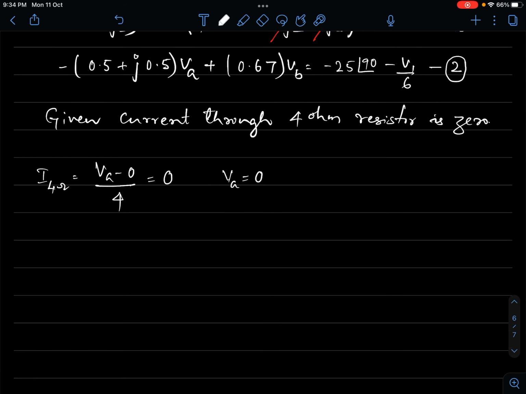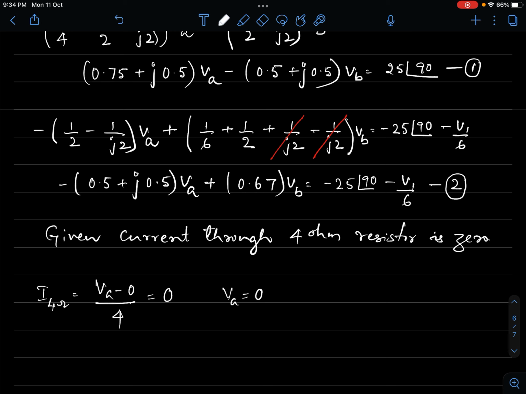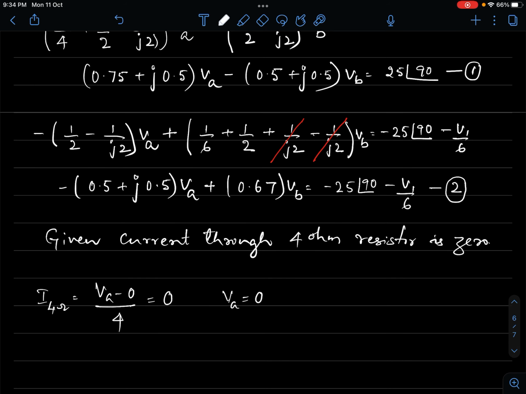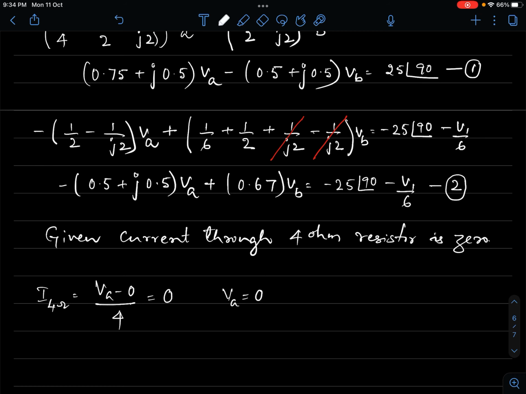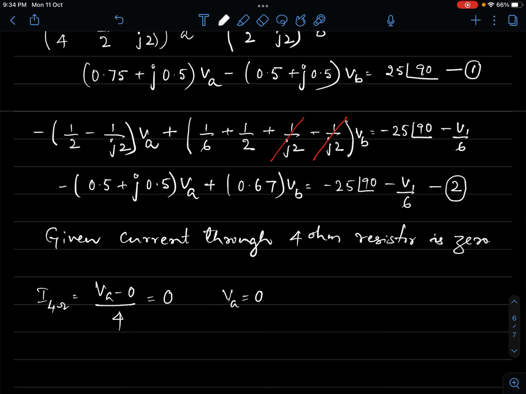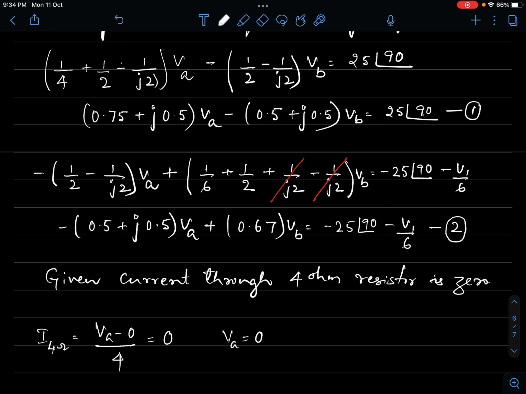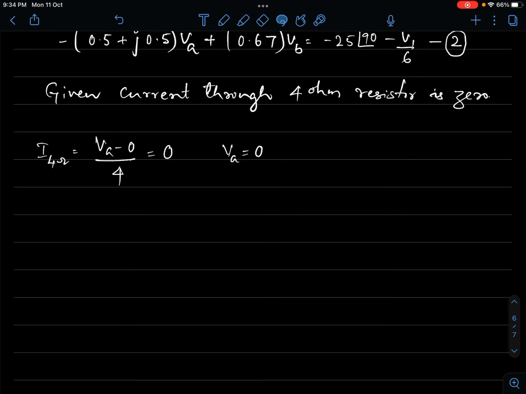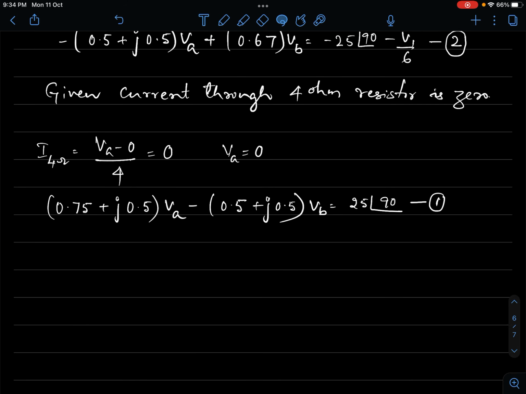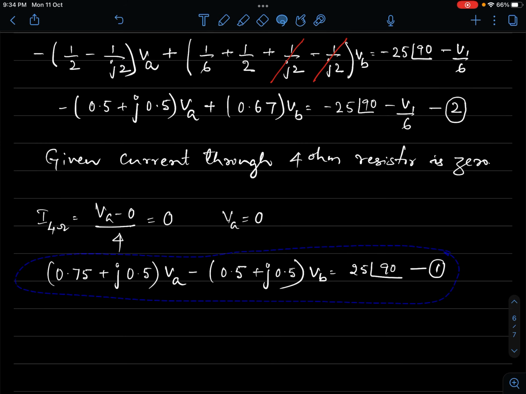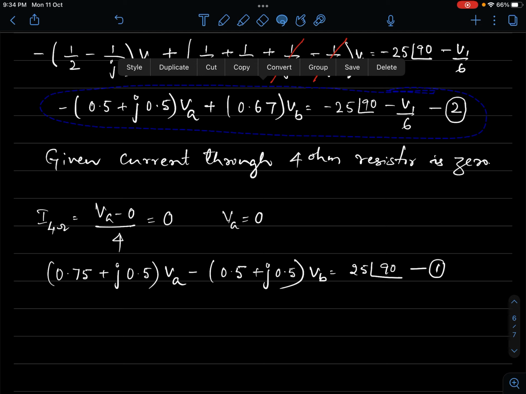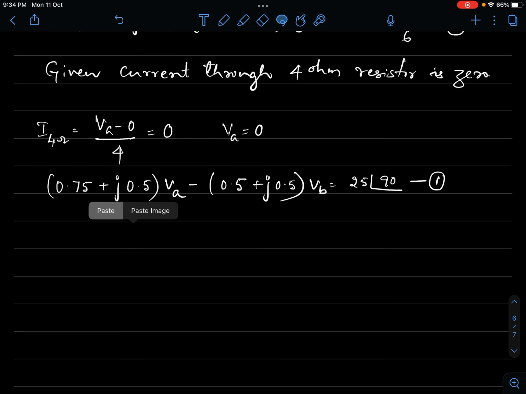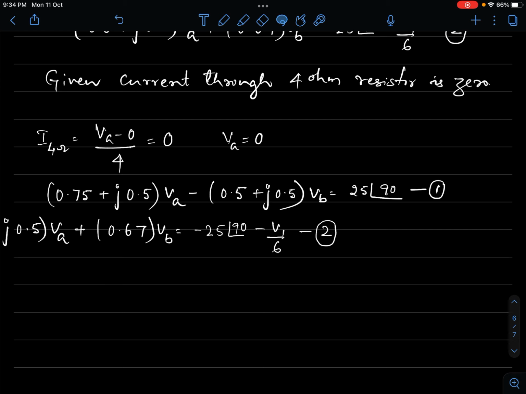How do we write the expression for VA? So using equations 1 and 2, we can apply Cramer's rule and obtain it. We know how to write Cramer's rule, right? So should I reproduce the equation? I think that would be preferable. What I do is, I will take this one equation and put it one beneath the other, copy, so that the comprehension becomes easy. Okay, this is my equation 1. I will copy this equation also and put it underneath.